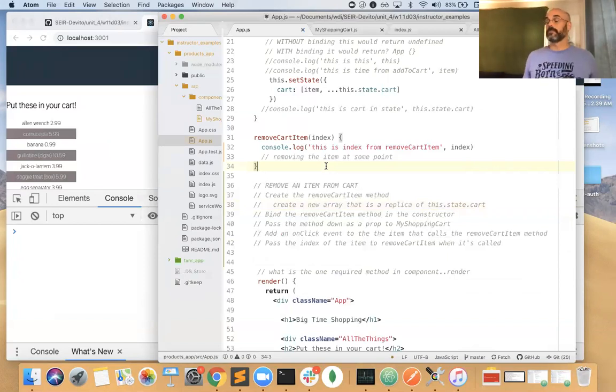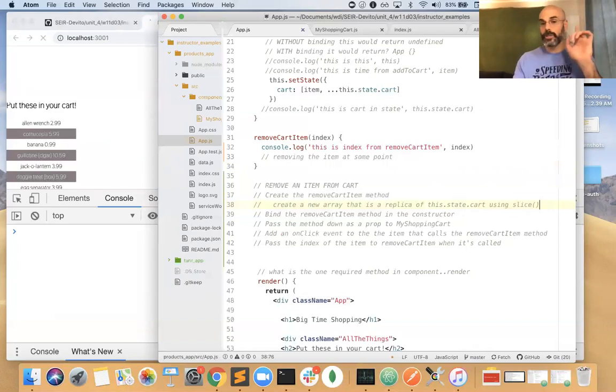I'm going to make a replica of the cart array that's in state. I'm going to show you how to do this. You haven't seen this. It's the standard way of doing it. And I'm going to say here, using slice, just because I know the method.